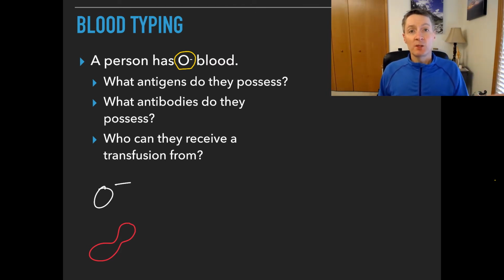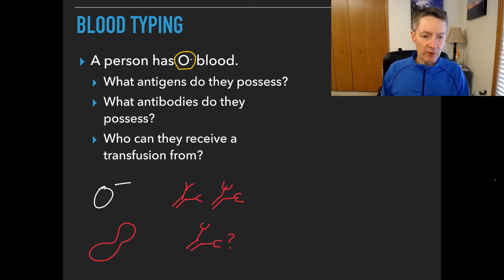Now, when it comes to A's and B's, we have the opposite antibody. Okay, so this has no A's and no B's. It's going to have both antibodies. Antibodies against A, like this triangle that would fit on a capital A, right? And antibodies against B. Would this person have antibodies against Rh? We already determined earlier that an Rh negative person would make them if they're exposed. Now, if this person possibly has, so I'm going to put a question mark there, right? These antibodies that would bind to the Rh factor.